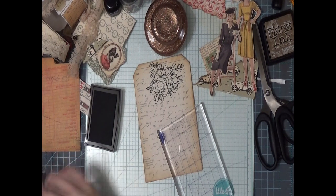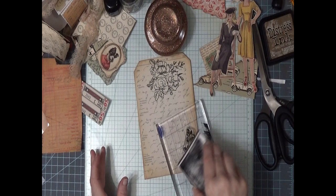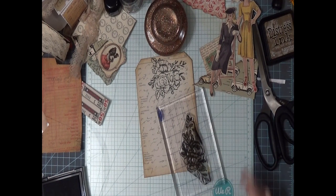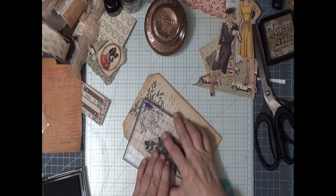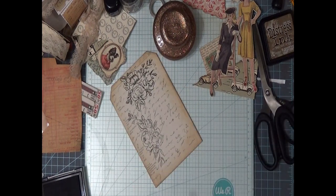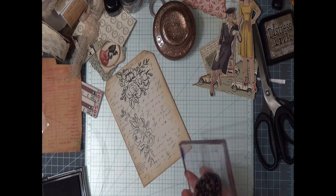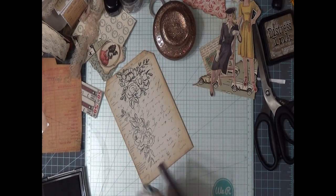I'll just try all three of them. Let me wipe that off. I'm going to use this because I don't have a lot of strength in my hands anymore and it just helps get it pushed down a little bit. I have to clean this other one off — I'm going to put it on here real quick and wipe it off. I have used these so much that they are staying terrible and I just love them.